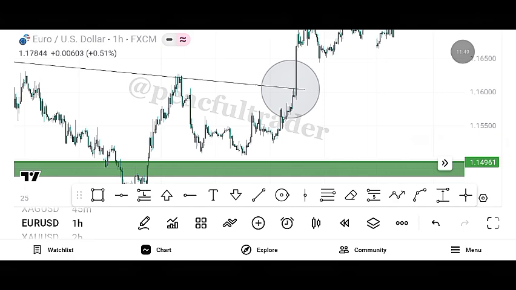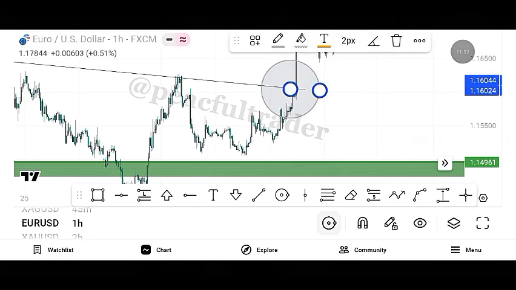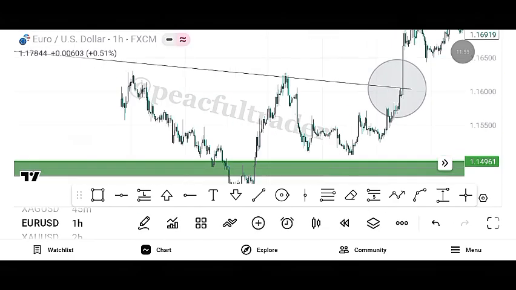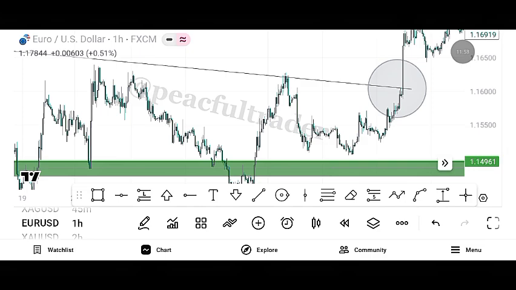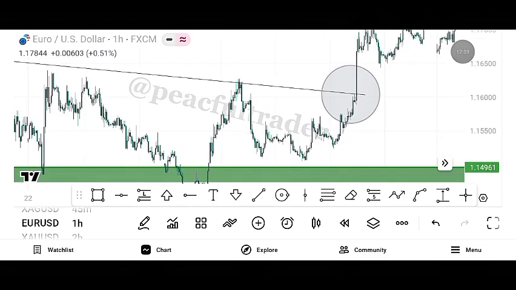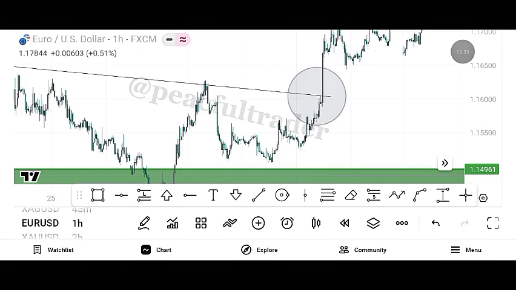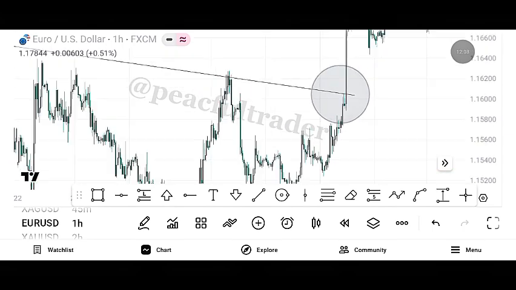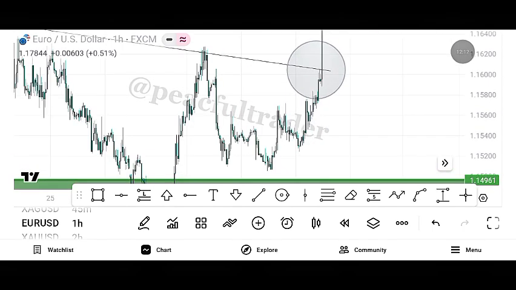Okay, so since the market is giving us that internal bearish movement, you just need to go down to your 1-hour time frame. You see, why we are going down to the 1-hour time frame is for us to look for a clean entry that will reduce our stop loss. And guess what? I found one.